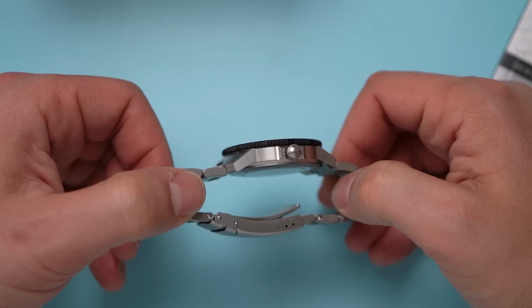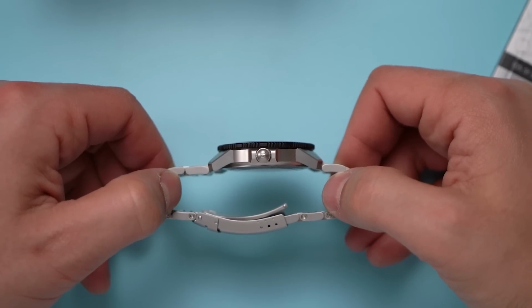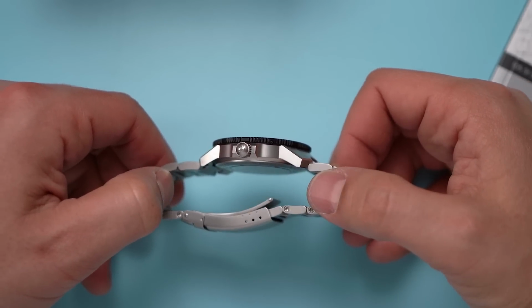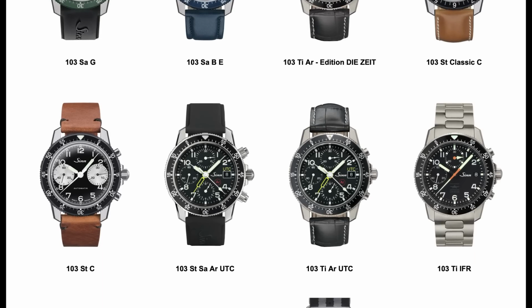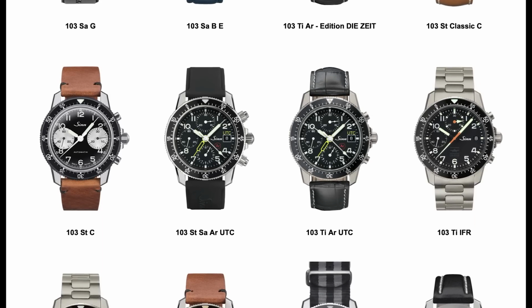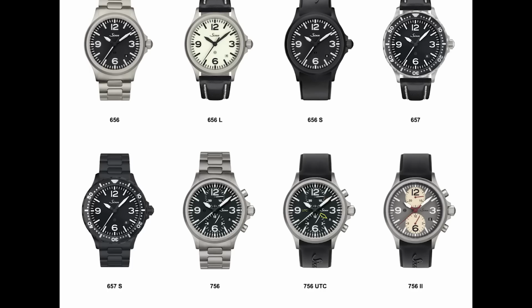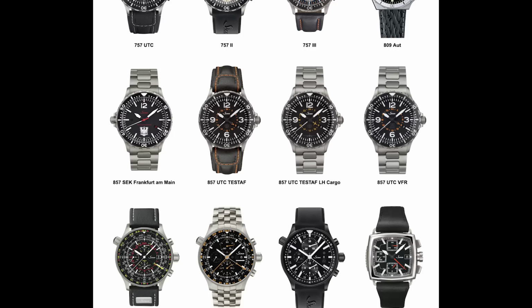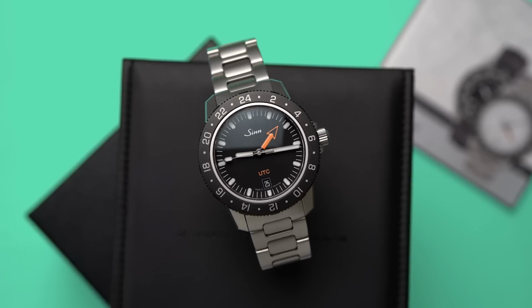The 105 uses a case design that we've seen for years on different 100 level Sinn watches. I mean, the watches that have the reference number that start with 100. These 100 level reference numbers seem to be all pilot watches, but so are the 300 watches, and the 600s, and the 700s, and the 800s. My point is, this case design isn't new, but I like seeing it with this matte finish.